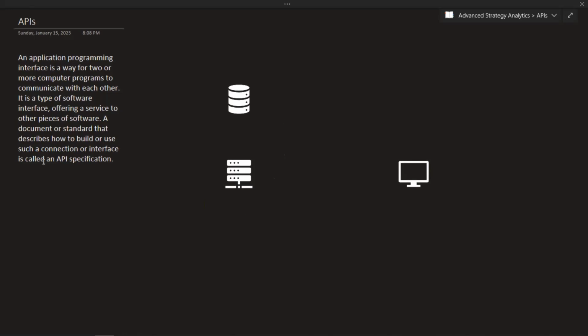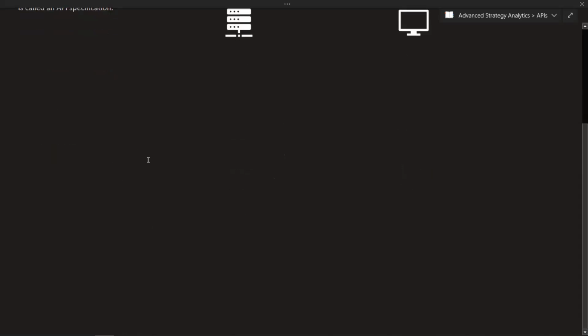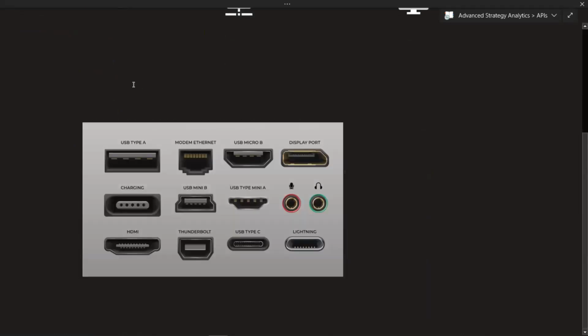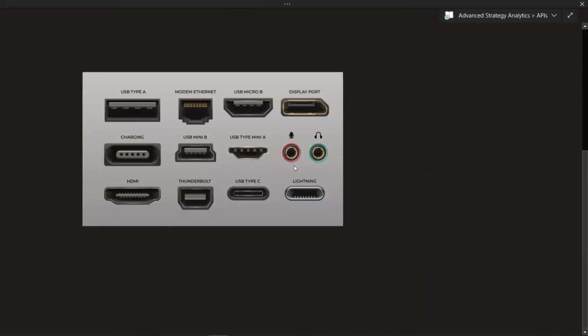But really simply how this works, we'll start off with looking at this picture right here. I'm sure you guys are all very familiar with ports, and what ports do. If you need to plug a thumb drive into your computer, you know you have to go to your USB port to be able to transfer the data between your USB drive and your computer. If you need power, you usually use some kind of power port to be able to transfer power from your home or your office to your computer.